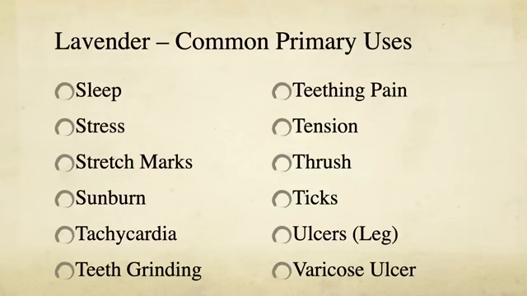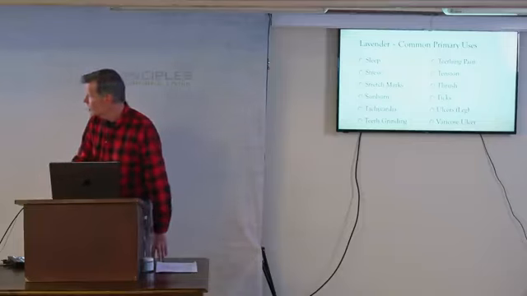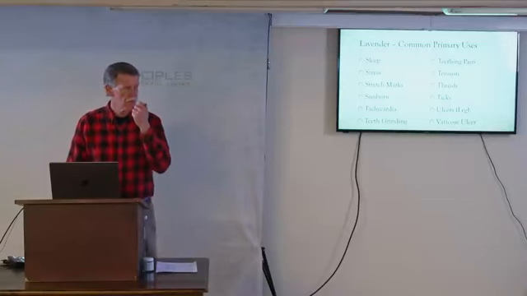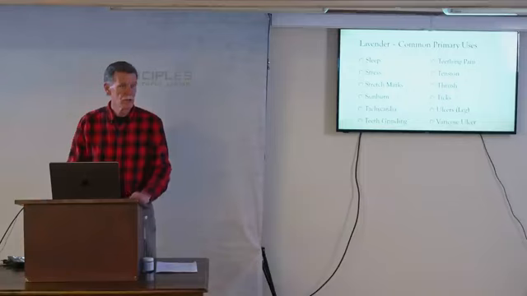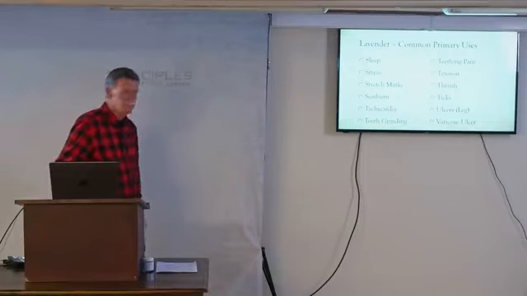Teeth grinding, that just calms a person down. There's a lot of teeth grinding out there. Stress will do that. Teething pain, tension, thrush. My favorite for thrush is what we had yesterday, the Padiarco. Padiarco tea is phenomenal for thrush. Calendula is good for thrush. But also you can use lavender for thrush.